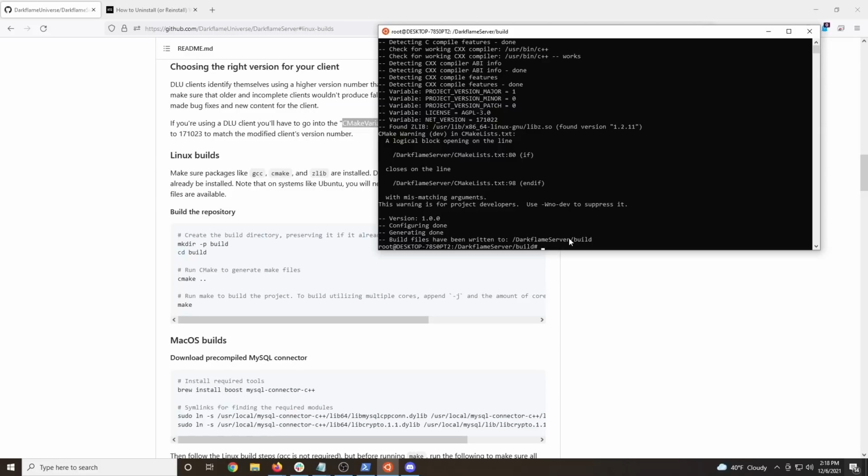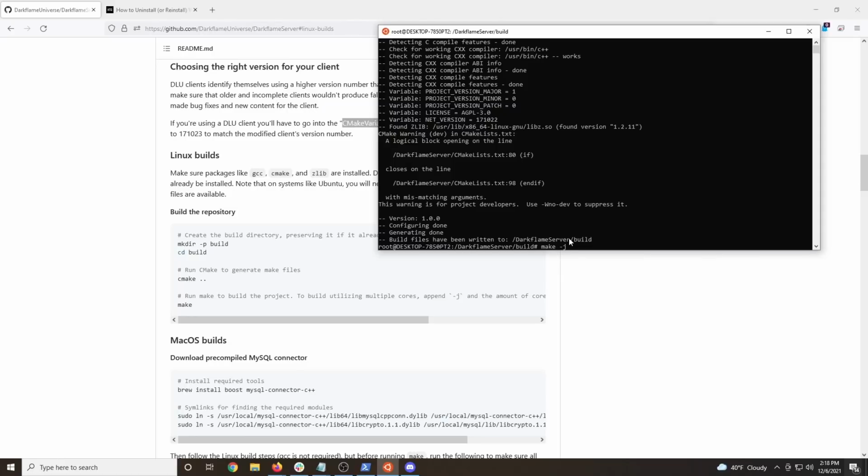And now we need to run the make command. Now this will start compiling or building all of the server files. This can take some time. It could take 10 minutes, 20 minutes, depending on how fast your computer is. To speed things up, if you have a CPU with a lot of cores on it, you can tell it to utilize those cores.